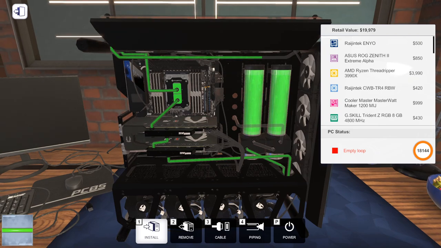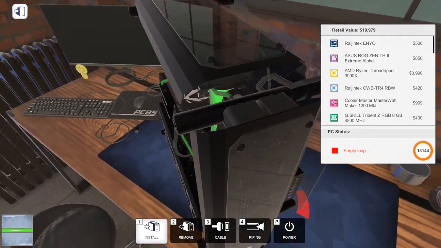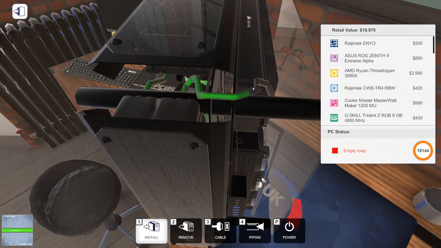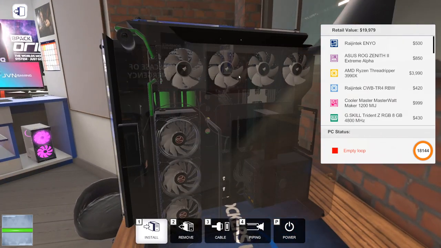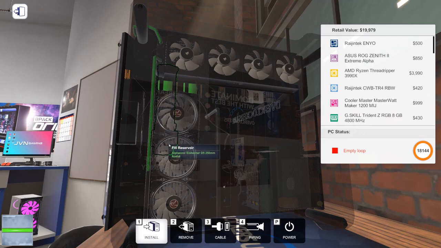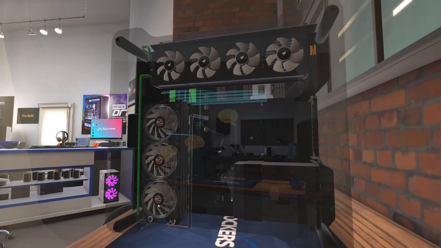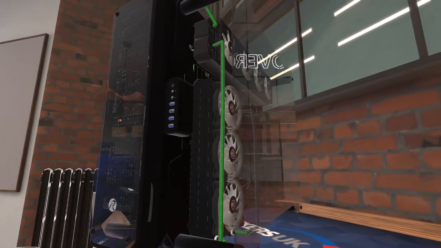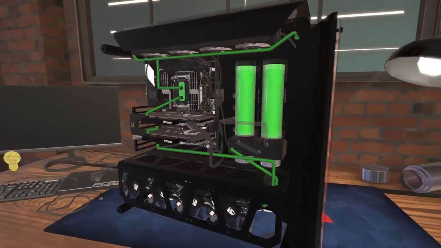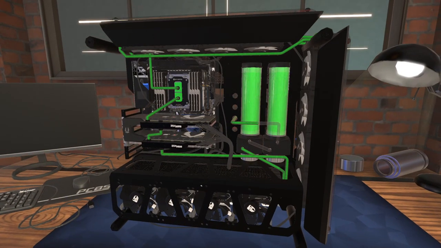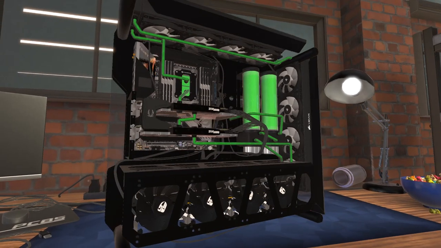And across and into the front 480 rad, and out and over in this insane bend that is horrible and we just hope no one looks at. And then into the 480 rad at the top and the rear, down and into the 360 rad from Raging Tech, their fat boy rad there, and out and up. And then we're gonna go through the actual motherboard tray and come back around to reservoir number 2, and then complete the loop back to reservoir 1. And that's it. And it works.